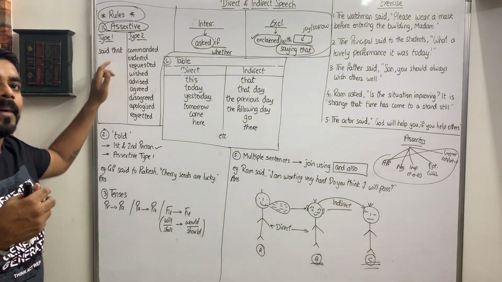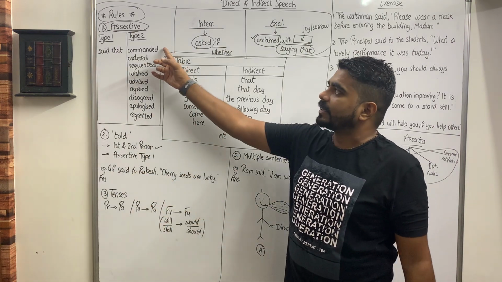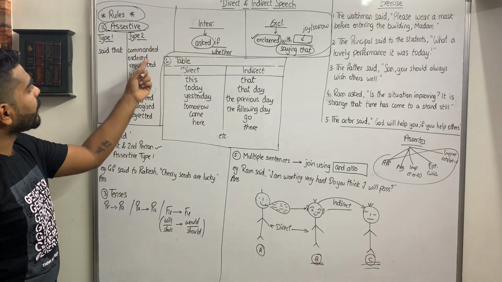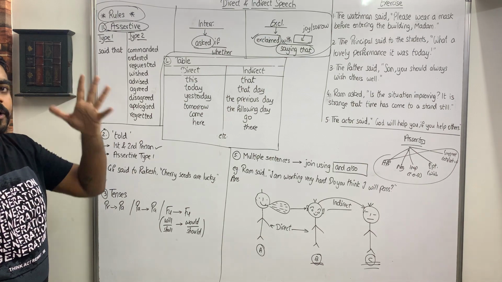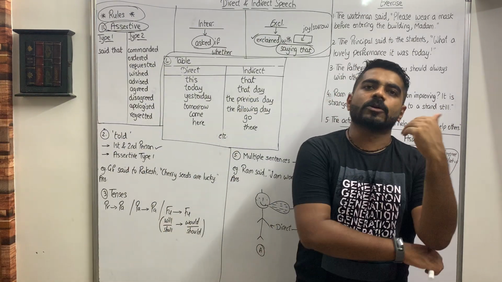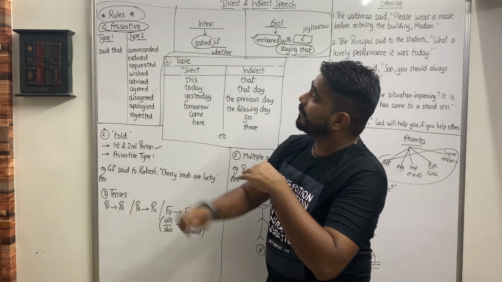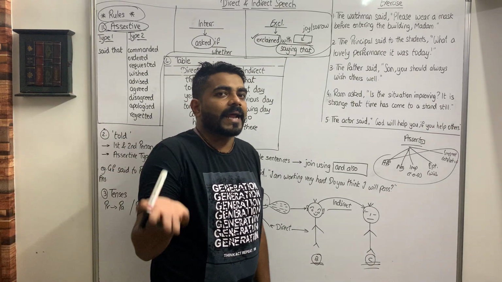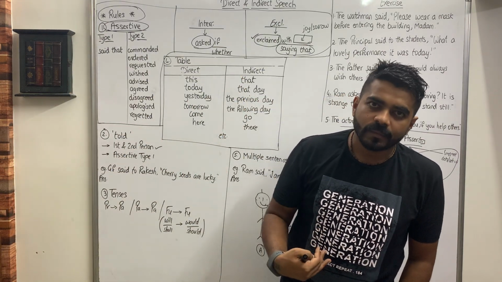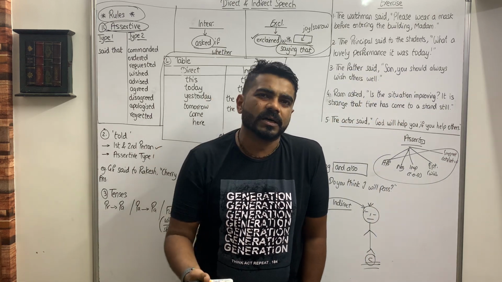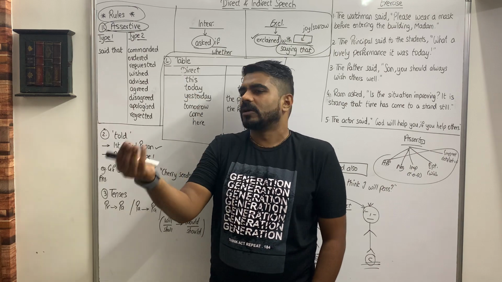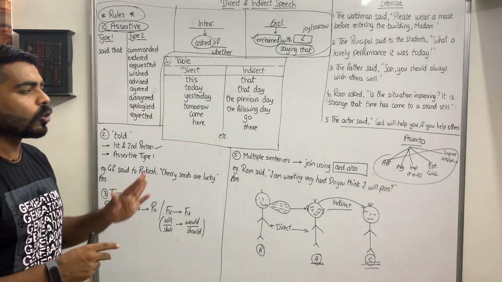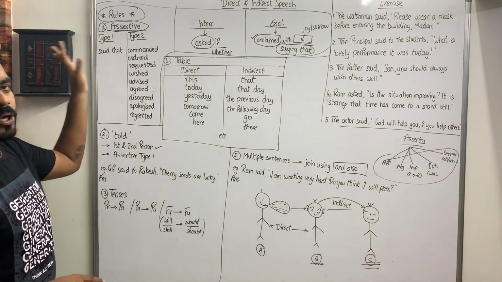Commanded. If there is a command mentioned in the sentence, you will write commanded. Ordered. If it is an order, agar koi bhi type ka order hai, then you will write ordered. Like for example, get me a glass of water. So it is ordered. Acha, by the way, what is the difference between a command and an order? Now see, command is generally given by someone who is in the high rank to someone who is at a lower rank than him. Or it can be like, you know, a king to his soldiers. It can be the police commissioner to a superintendent. Okay? And order can be given by anyone to anyone. Jisko man mein aata hai koi bhi kisi ko bhi order de sakta hai. Like you can order your parents and so forth. Alright?